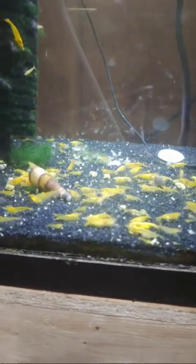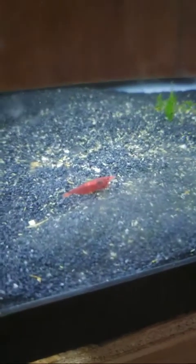That way you get to pick out the exact shrimp you want from the breeder tank. Because these are just the yellows right here. I've got some Bloody Mary red cherries. But these little girls are all females. They got a male coming in the mail in about a week. So that way they can start breeding. And then over here, this tank has some Dream Blue Velvets, with the colonies being rebuilt in this particular tank.